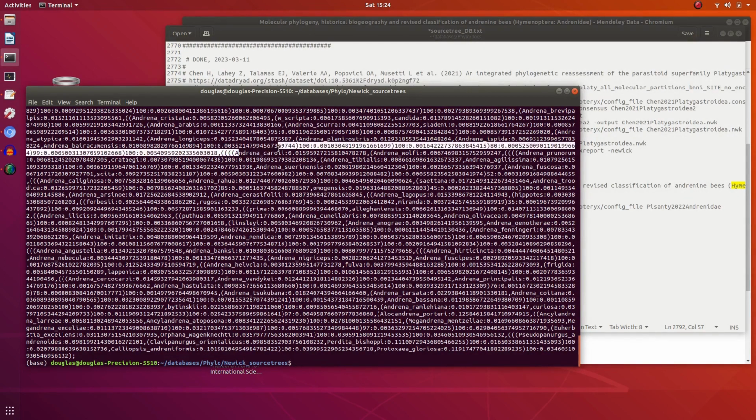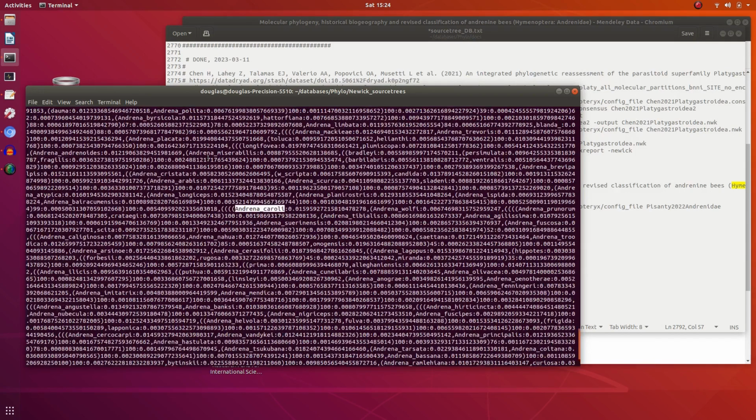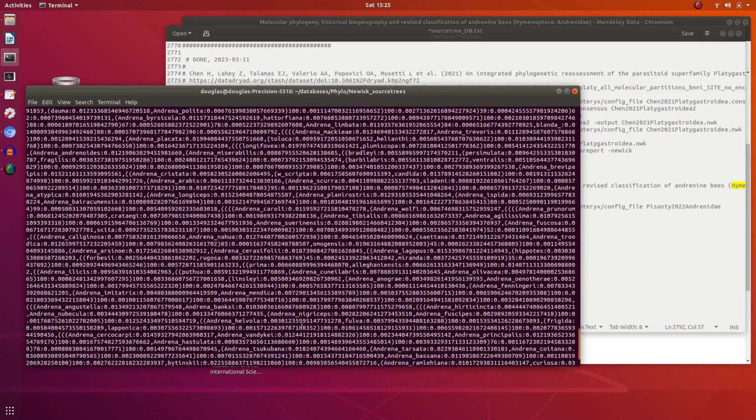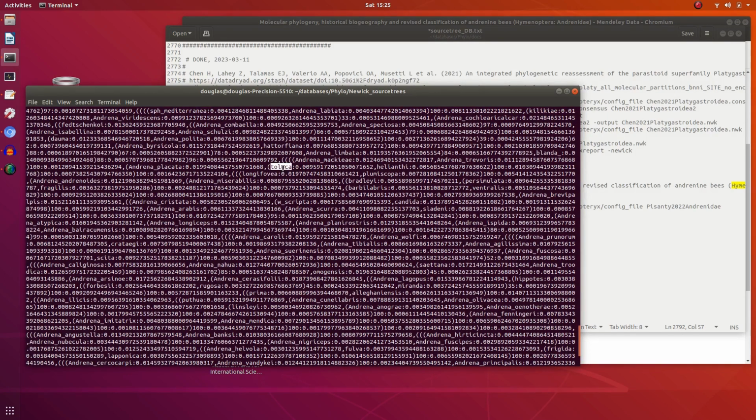So the majority of them seem to be from a single genus, Andrena underscore, and then the species name. We have representatives of other genera. Again, some more with only one name as the terminal ID.